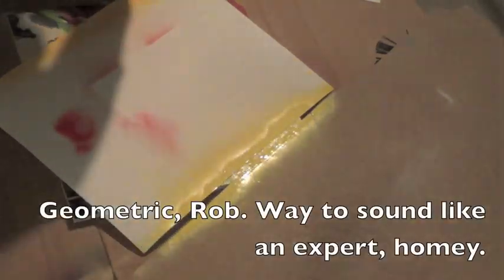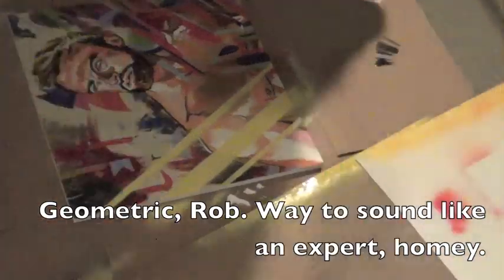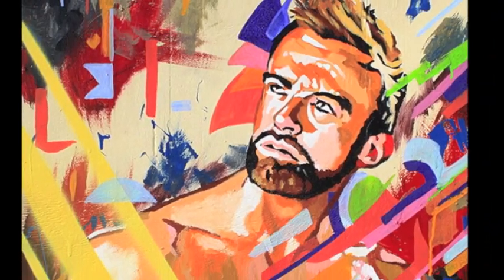The last little stripe there, again, those organic shapes. And there's the finished piece. Not bad.